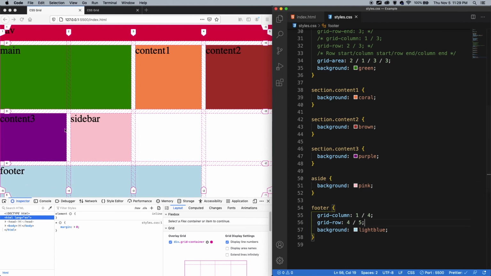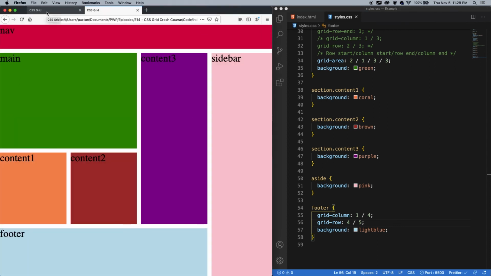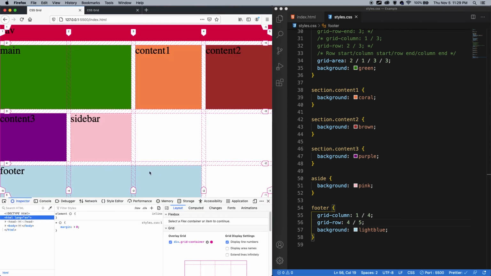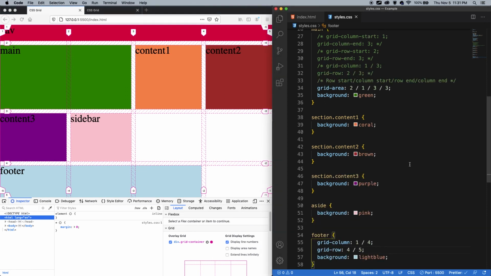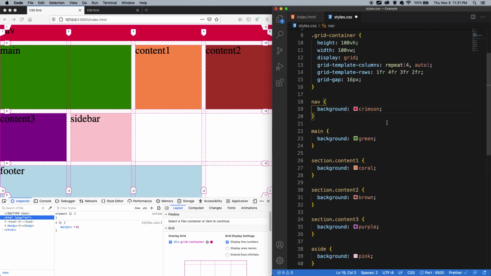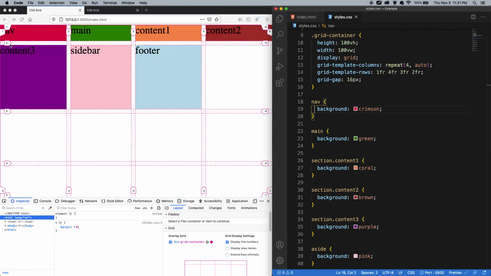Okay, so you can see where I'm going with all this, and you can continue to write it in this way, and of course finish up the styling to look like this layout. Of course, it's very doable, but I want to show you another way of writing it. All right, so let's go ahead and delete all of these columns and rows. So I'm just going to go forward and delete everything. And when I save, of course, we're back to where we originally were.